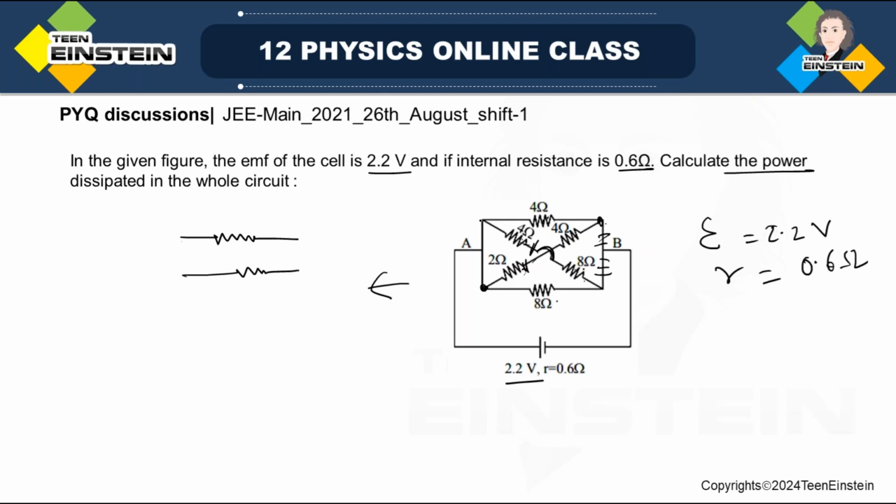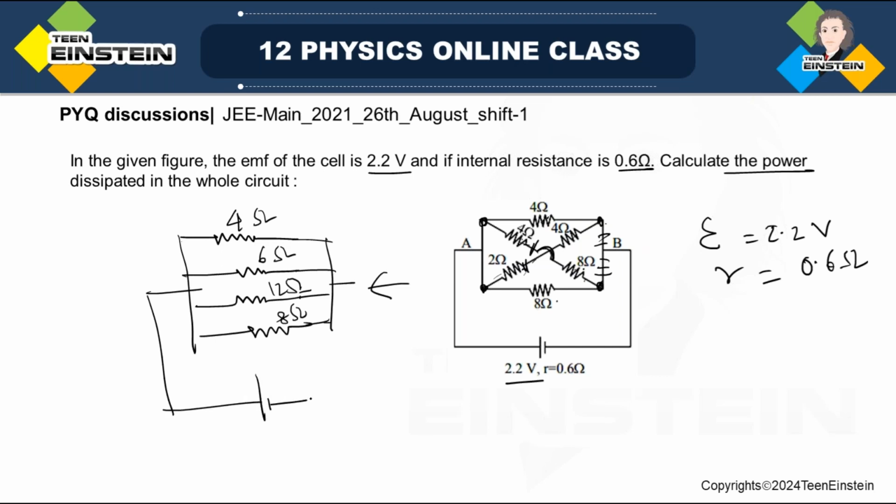So these are parallel up to here. So these are two ends again. This end is connected to this end, and this is connected to this. So this 6 also will be, so 4, this is 6 ohm, and this is 12 ohm. At the same time, the 8 ohm, this is 12 ohm. All are actually in parallel combination. Connect here with the battery.